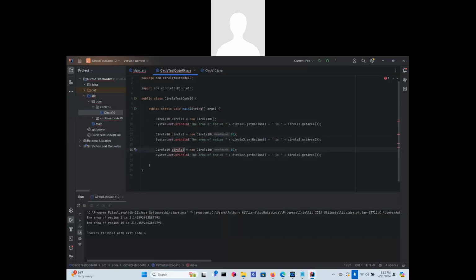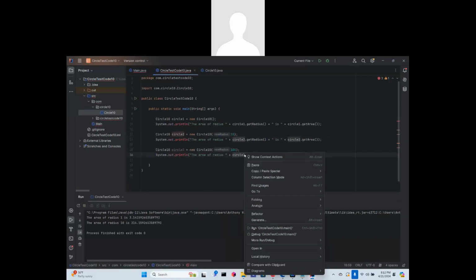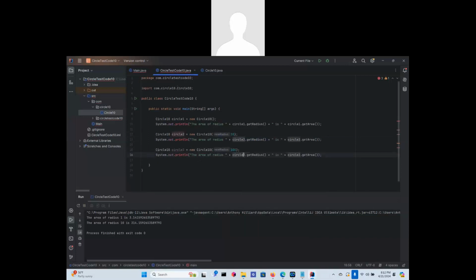And so we can pretty much copy all of this again. Make this 3. Make this 100. Make this 3. This 3. See what happens. And there we are. So this is how we use 2 classes to compute the area of 3 circle objects with radii 1, 10, and 100.